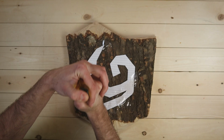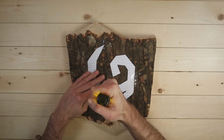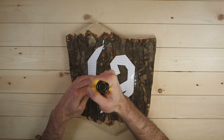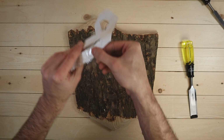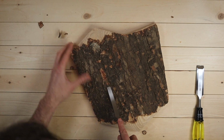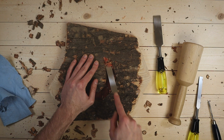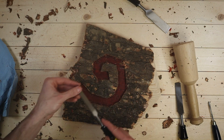I'm going around the outside of the template and marking the edges. Normally you'd need a mallet to do this kind of thing, but bark is nice and soft, so a firm push is all you need. Take that template off, and this is where the real fun starts. This was the point of the bloodwood, and this was the point of everything. Remember when I said there's that moment when it all comes together? That's right now.